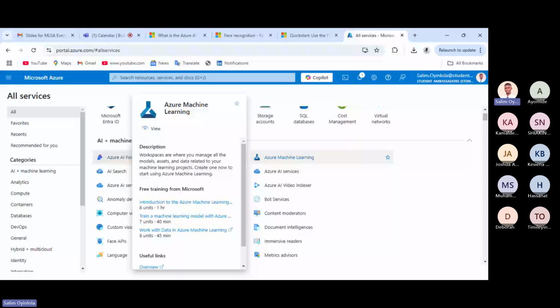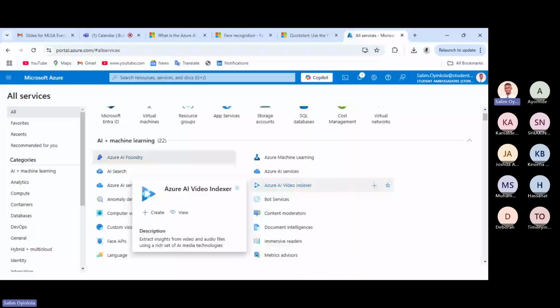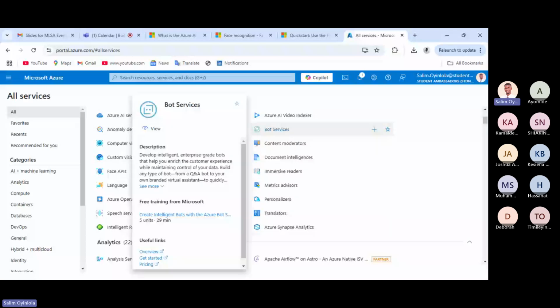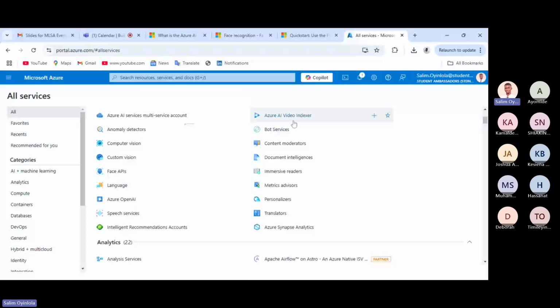Also have the AI video indexer. So just being able to draw insights from videos and audio files. I think this is very applicable perhaps in sports. If you could watch a tape of an entire game and draw insights from the game, perhaps about a player, a footballer or a basketballer, whatever sport it is, right? Their map, because you can draw insights from the video using the Azure AI video indexer. I could just talk about all this, but we're running out of time, so let me just talk about the AI face service now.